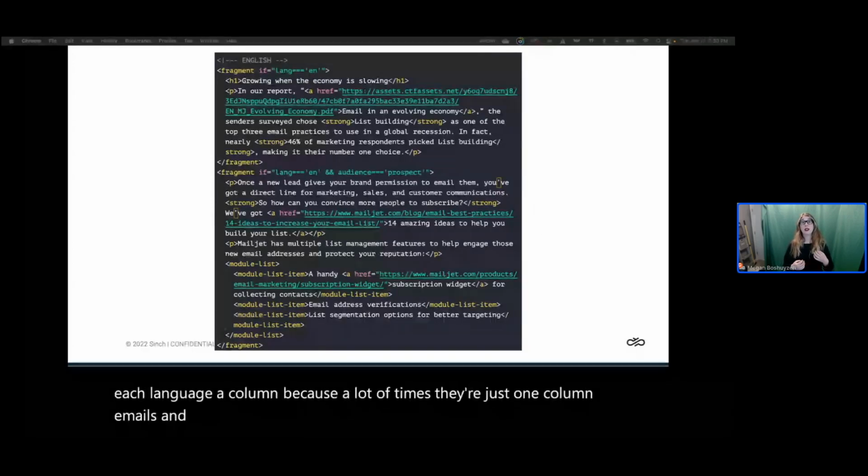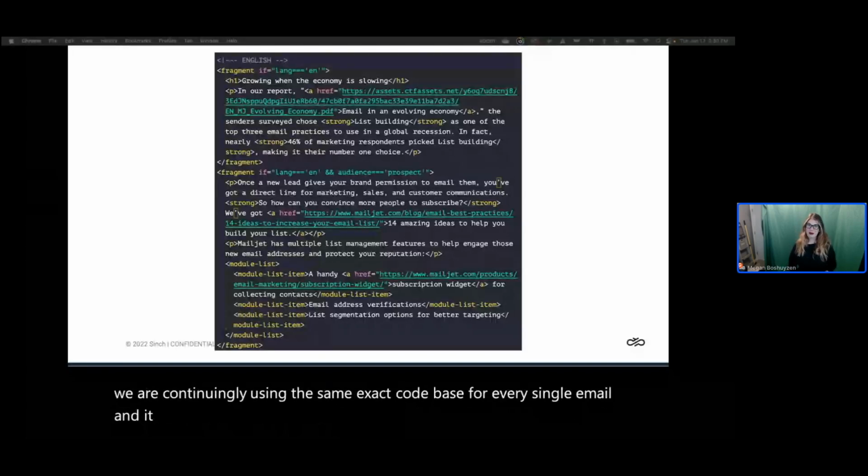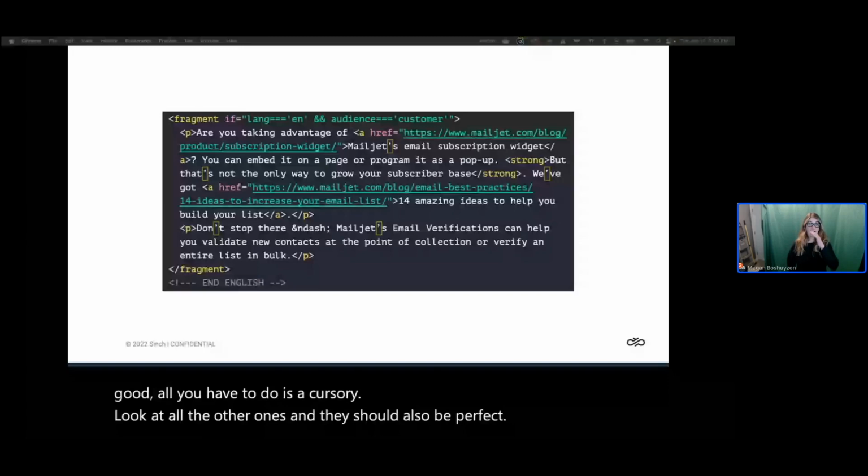So we are continually using the same exact code base for every single email. And it makes QAing it just really that much faster, because if one's good, all you have to do is a cursory look at all the other ones, and they should also be perfect. You can see here, this is finishing up the English version, how we have our prospect content and we have our customer content.